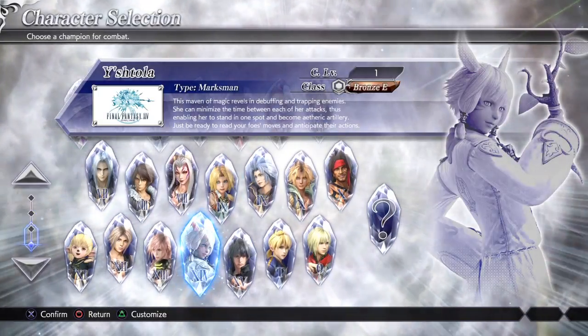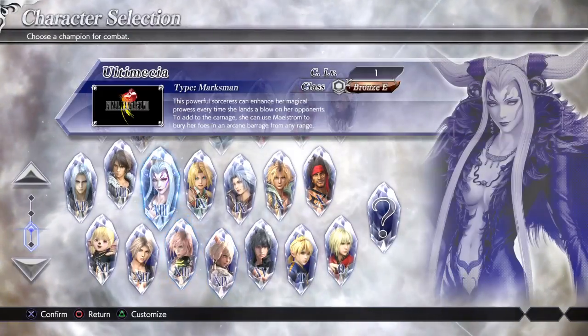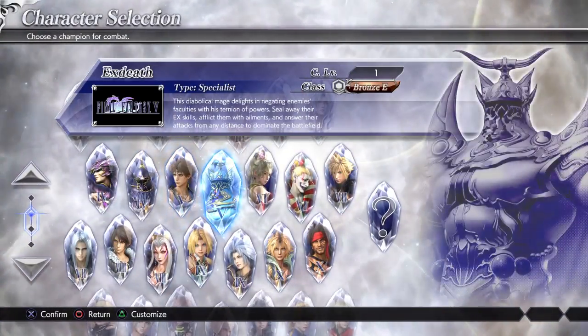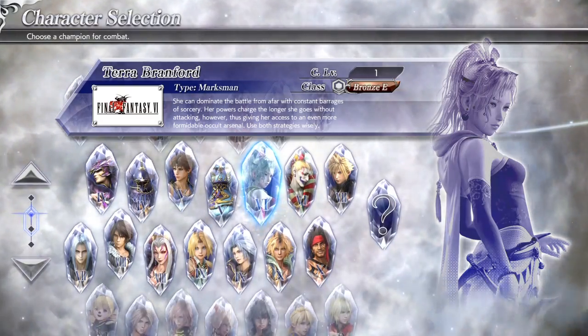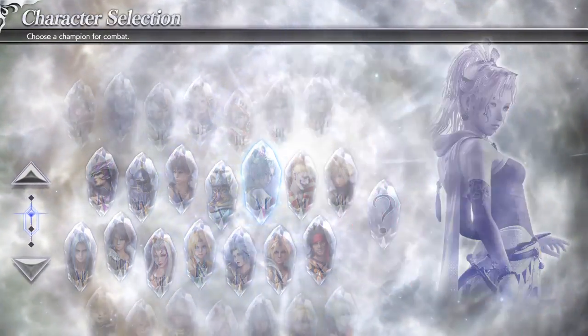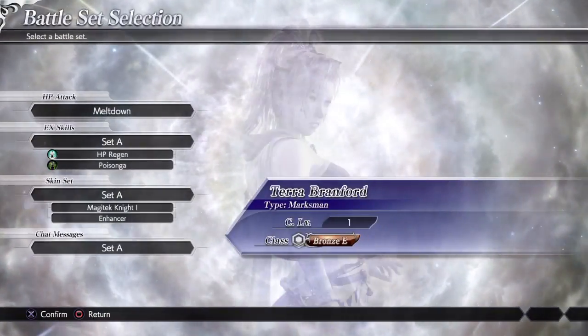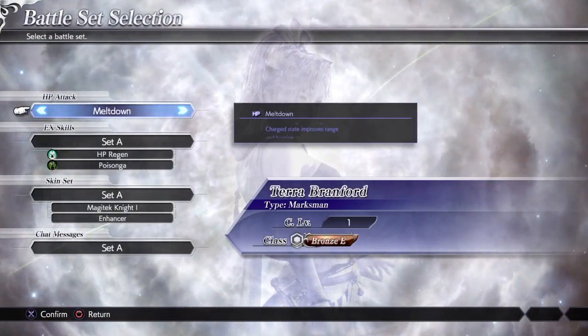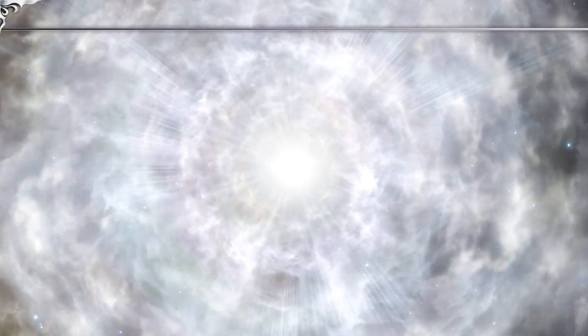Choose your character, Koopo. I will pick Terra this time around. Select a battle set, Koopo. Select a summon, Koopo.